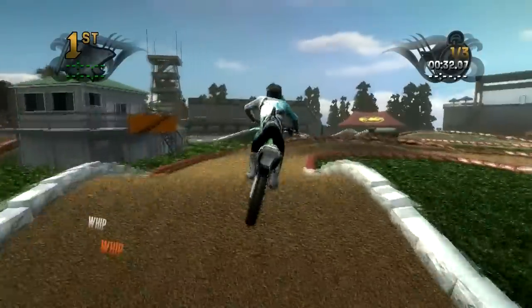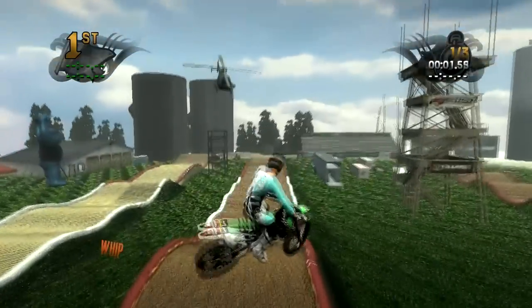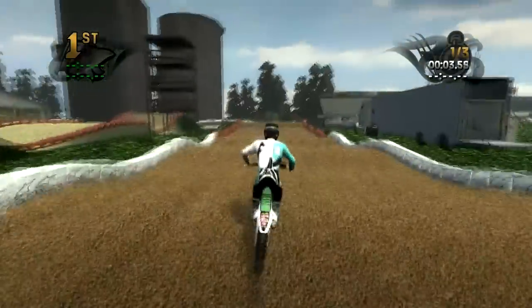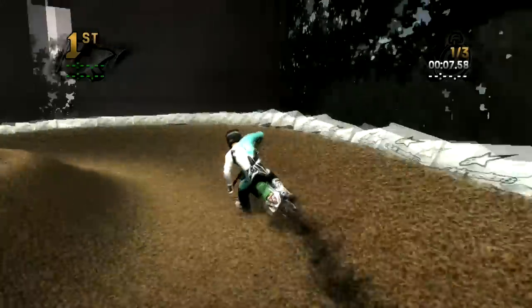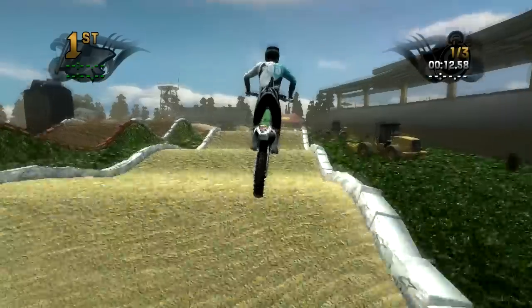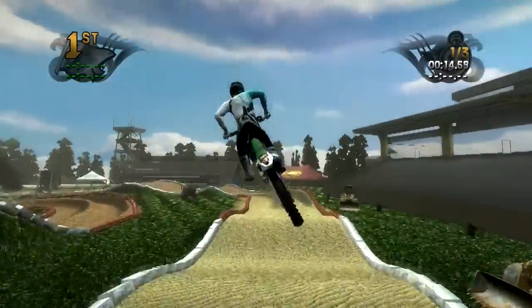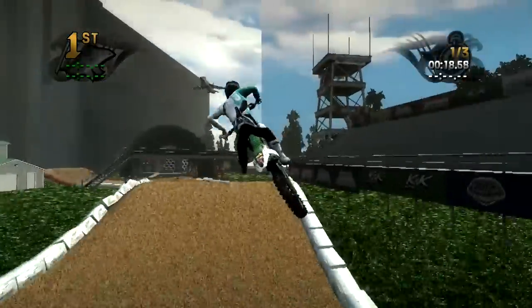You can see that rhythm back there was pretty cool. I love hitting this inside line and stretching this triple out — I think it's a faster way, more challenging and just fun. I always take the outside line here. As you can see, this is a big rhythm, kind of a quad into a little triple, another relatively small triple. You can actually scrub both of those if you hit it right on the inside line.